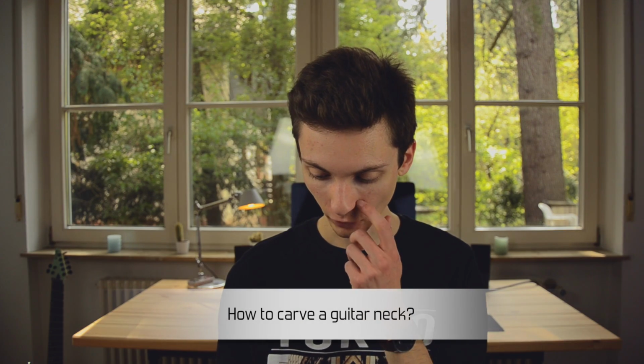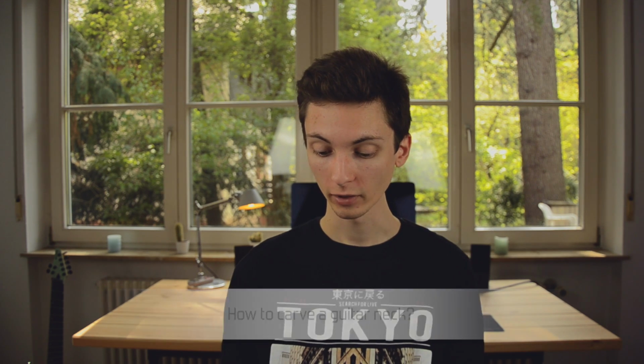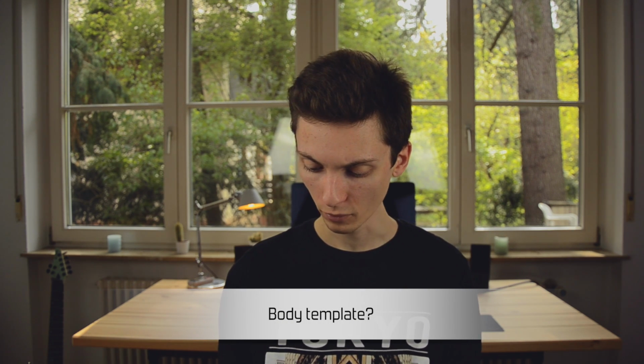Do you think you can get some footage or pics of the neck carving process for a next build? The next build is going to be captured more or less on video, so you're going to see how I shape the neck. Do you have body templates? No. I made a template for the body, but when I cut it out I realized the hips are way too wide, although I like wide hips. I thought, just with the spindle sander I'd form the guitar using my eyes and my fingertips to feel if the shape is right. And I think that's a part of the process where you can be really free and use your senses to feel if the proportions are right.